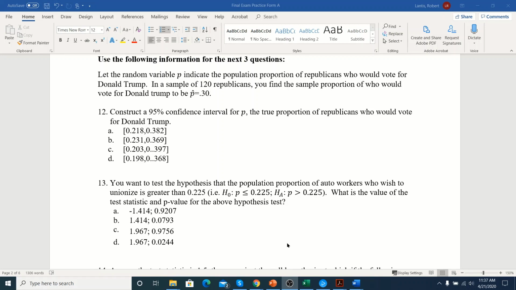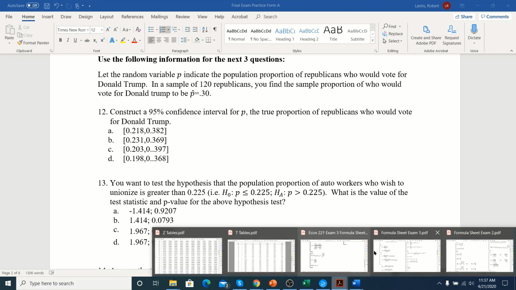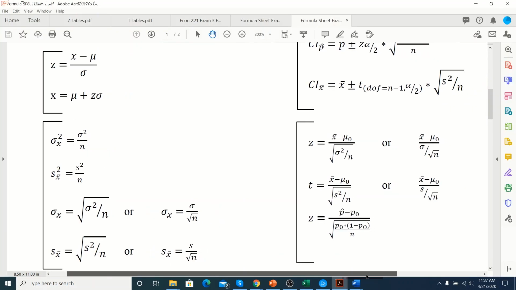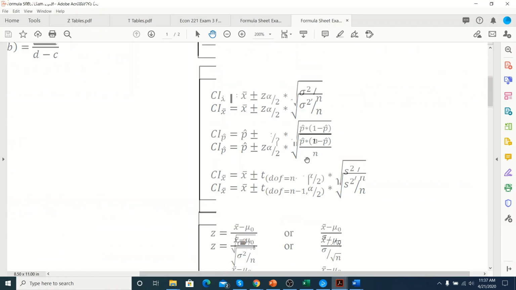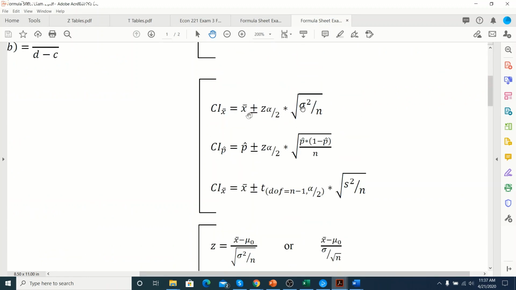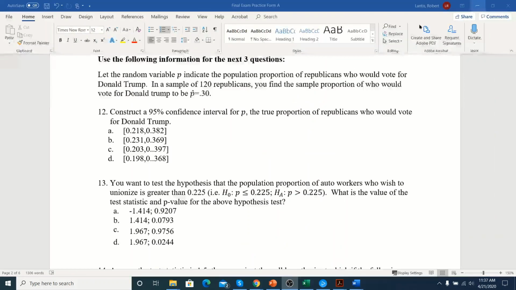Here I've got one sample, so this is what we did in exam number 2, with my one population examples. Here it's when I have a mean and a known population variance. Here it's a mean and only a sample variance, or I've got a proportion. Well, this one is a sample proportion. So once I have that sample proportion of 0.3, I can plug that in here. Sample size is 120. The only hard part here is finding that z-score. So I need to find the z-score that gives me alpha over 2 on either side of the interval.